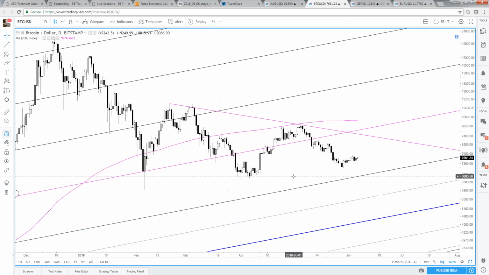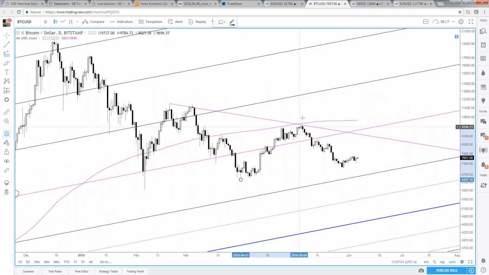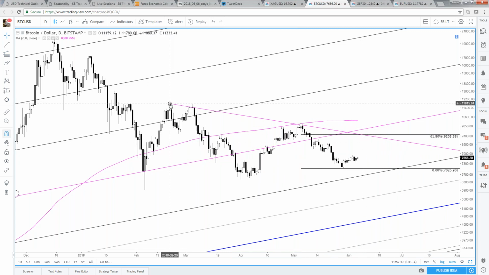And remember, what we want to do is find the alternating 618 legs of Bitcoin. That puts you at 9,200, which is a big move from here, and it's going to put you in the vicinity of the triangle line, right? So go back from the February high. It is the February high, May high trend line. That is where you're looking for resistance before this thing falls apart.